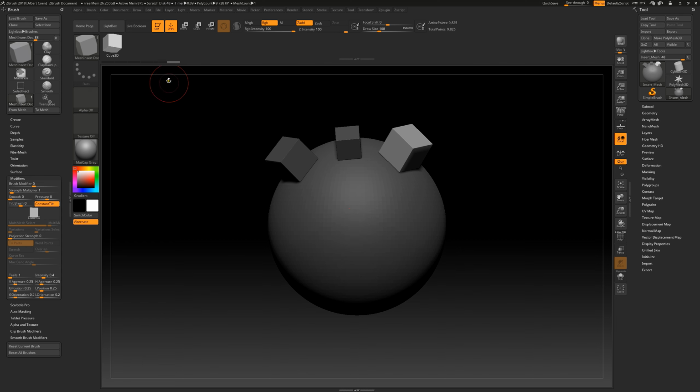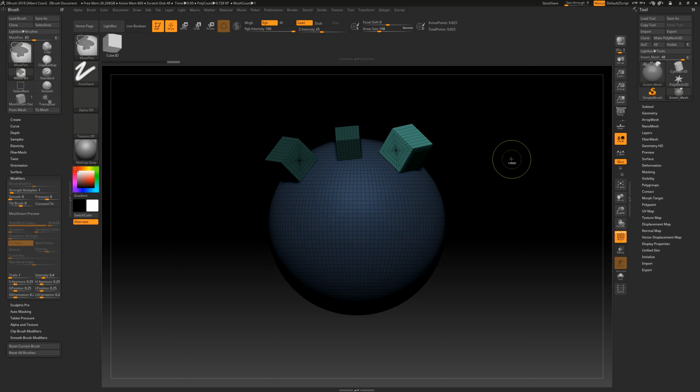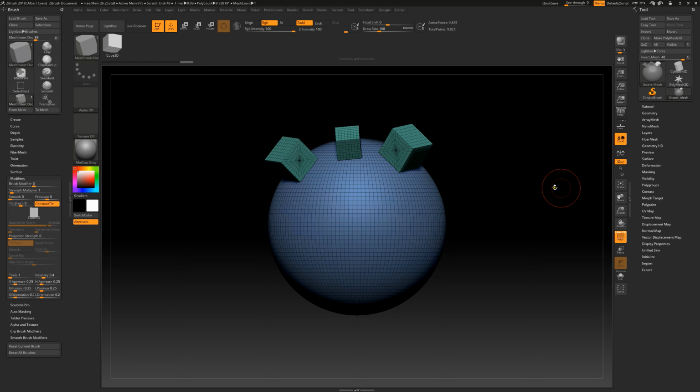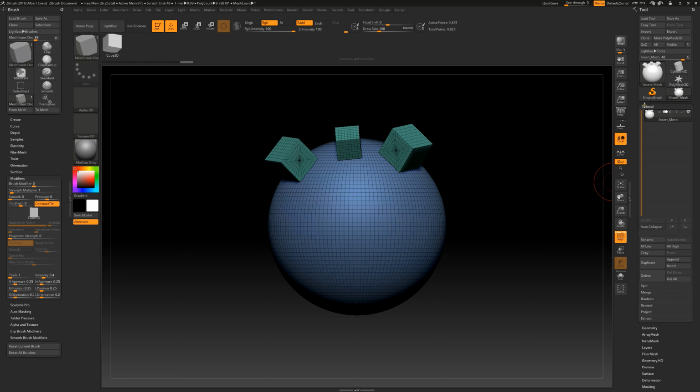Let's quickly review the wireframe. As we can see, all objects with the same shape are organized into distinct color groups. That is very beneficial for organizing our objects in the subtool palette. Let's remove the mask and take a look at the subtool palette. Here, we can see that all the added 3D objects now belong to a single subtool.